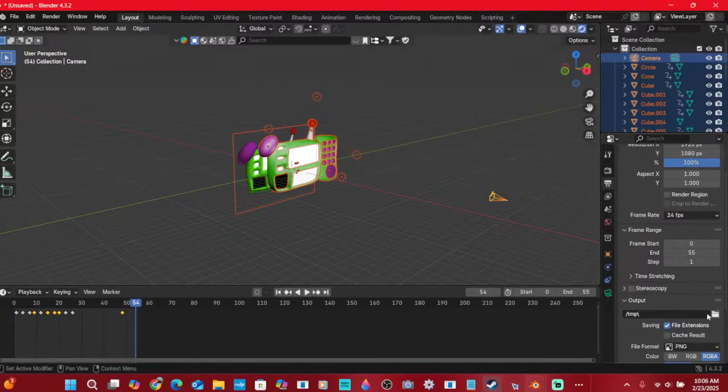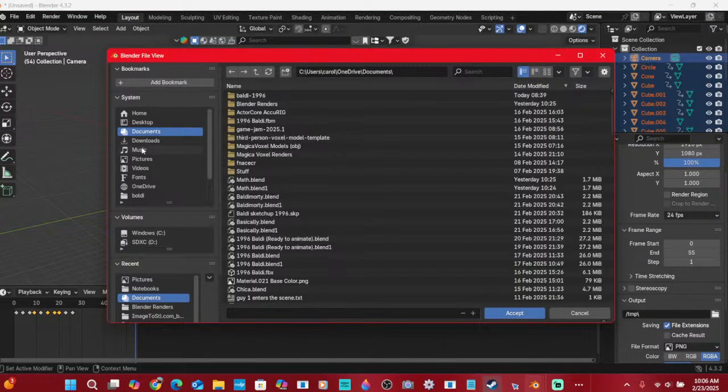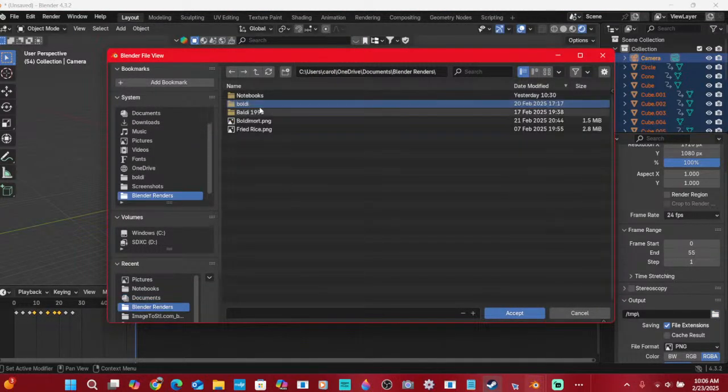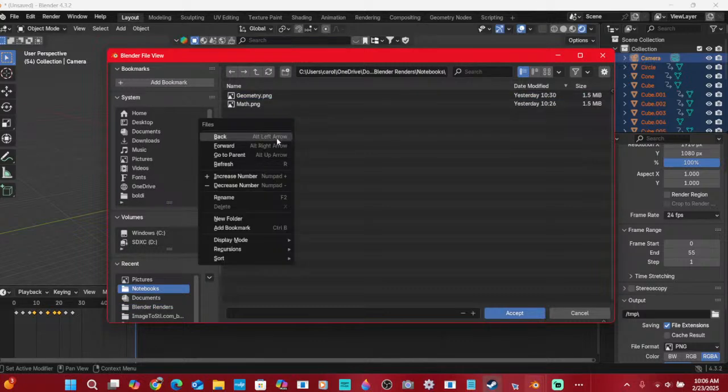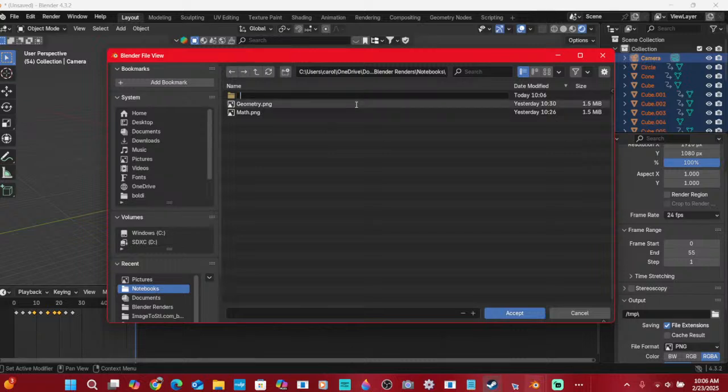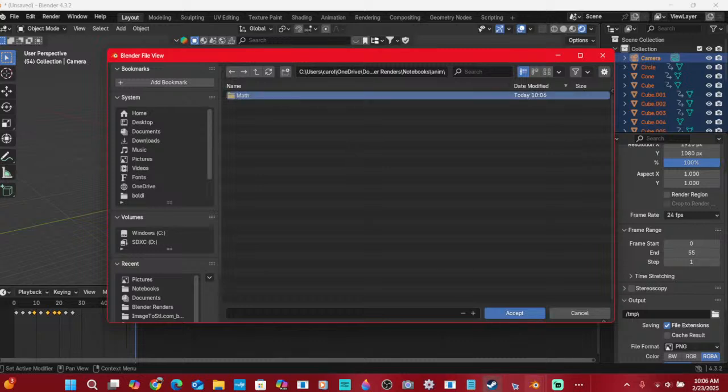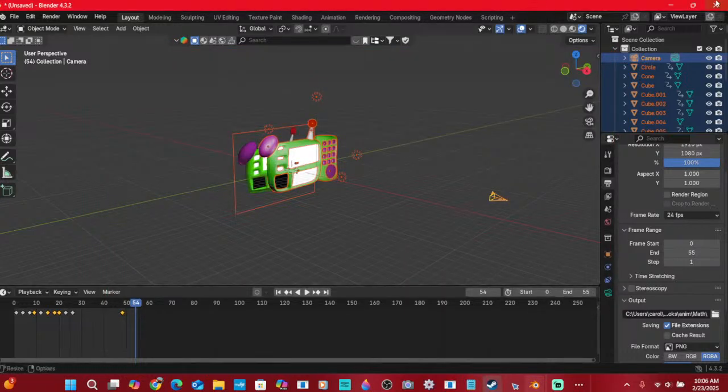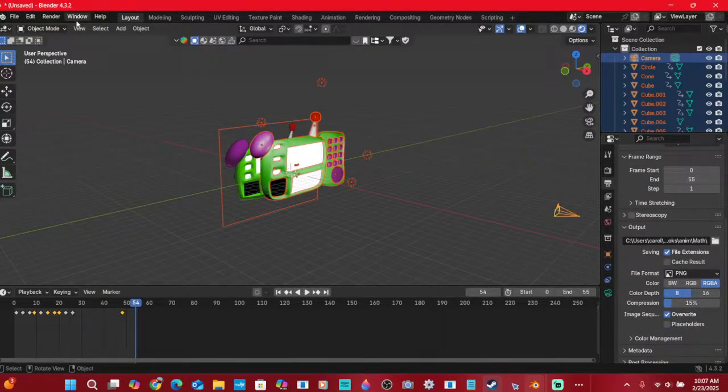Alright, so we're going to output this in Documents, Blender Renders, Notebooks, New Folder, Anim, and then in that, a new folder, Math. And then in that, we will do our animation. And the output will be a PNG.